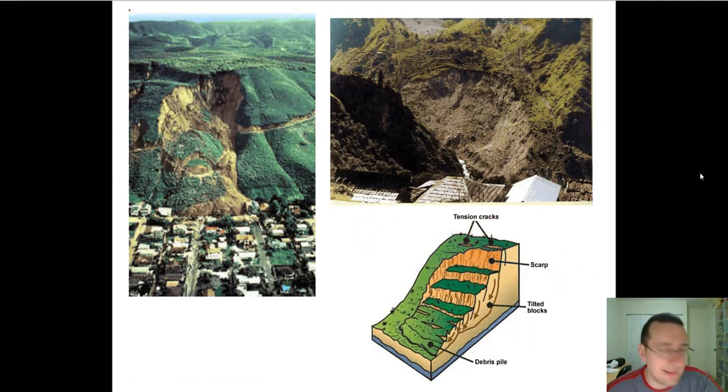Remember we talked about in the past that when fault lines move, the soil atop of them doesn't necessarily move the same way the rock does, and it actually tends to slip and form these platforms at different levels that we talked about in the previous video, and it causes these things sometimes that we call slumps. And you see here that, of course, they could cause a lot of damage.